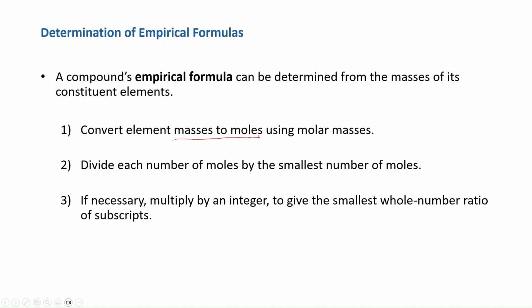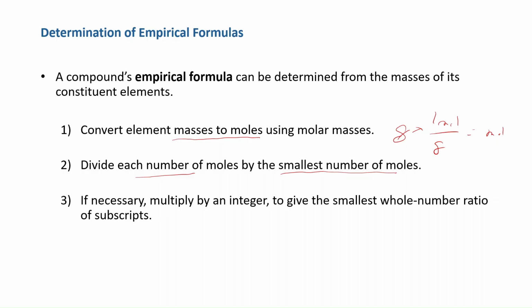How do you do that? Use the molar mass. Again, don't memorize, multiply, divide, anything like that. You have grams. If you put 1 mole, how many grams is it? Grams and grams cancel out, so that gives you moles. Now, once you have the number of moles, we want to see the ratio. So you do that by dividing each number of moles by the smallest number. That way, one of the numbers is going to be 1.